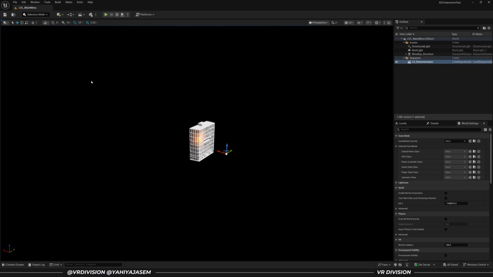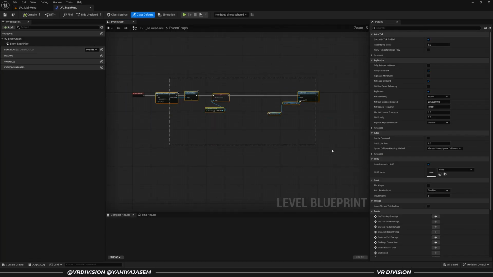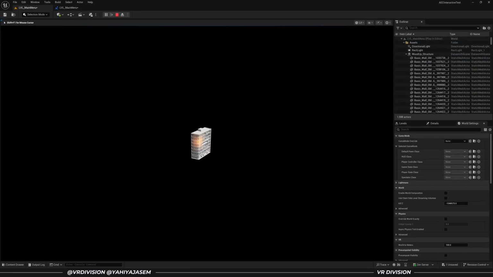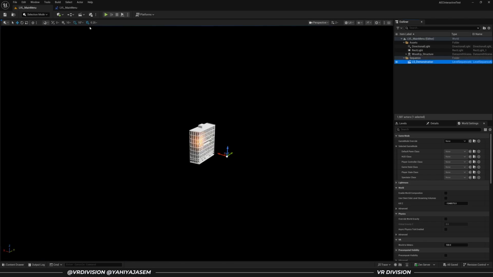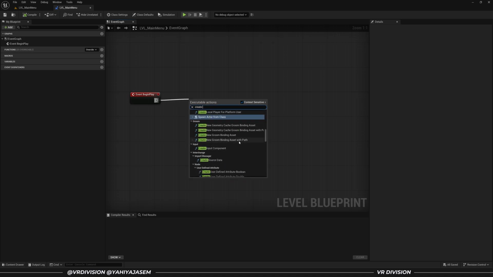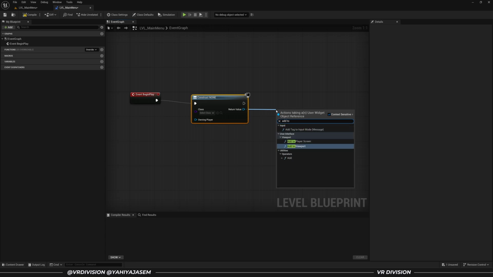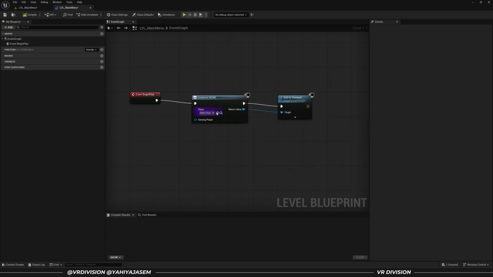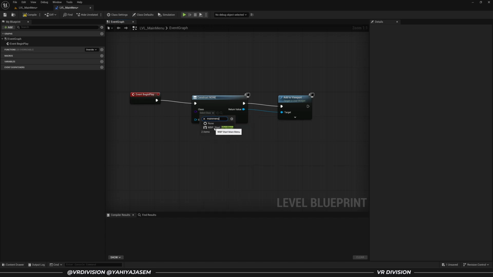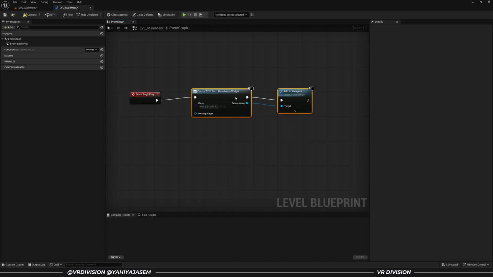I'm going to delete my level blueprint. Let's open here. The level blueprint is one of the main uses for when we create a main menu. Now, if I delete all the blueprints here and click on play, nothing is going to happen. So what you need to do is the following. You need to open your level blueprint, and from event begin play, we need to create a widget. Simply click and drag and search for create widget, then add that widget to viewport. And the widget in question is the main menu. If you click on the class here to search and type main menu, you will see widget blueprint start main menu. That's step number one.